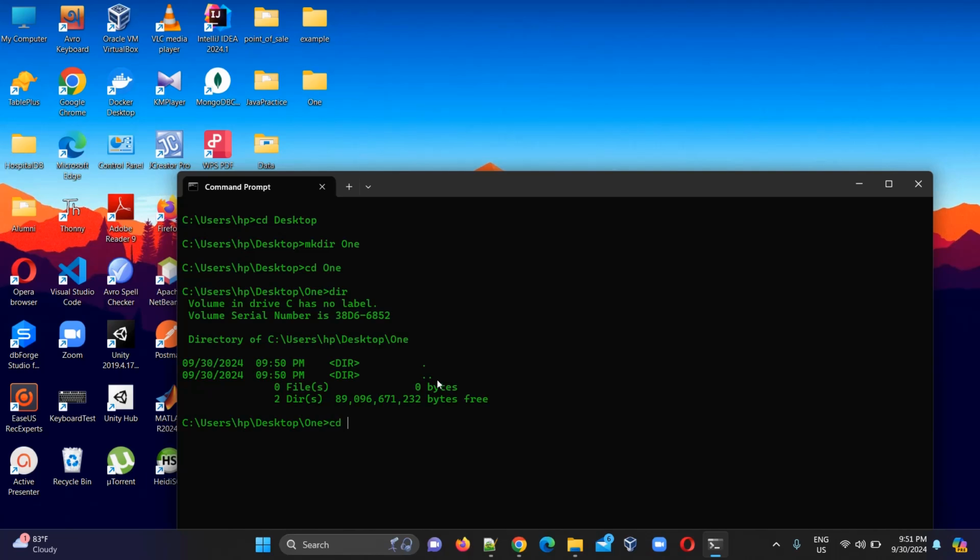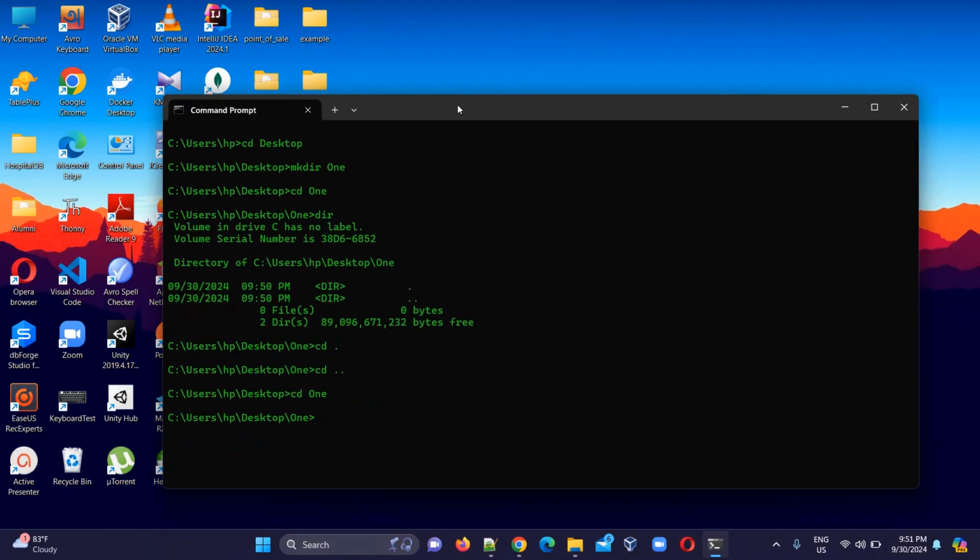If we type cd dot, that means we are in the current folder. But if we type cd double dot, then we can go back one step into the desktop folder. If we want to go back into the 1 folder again, then we have to type cd 1. Here you can see we're inside the 1 folder.